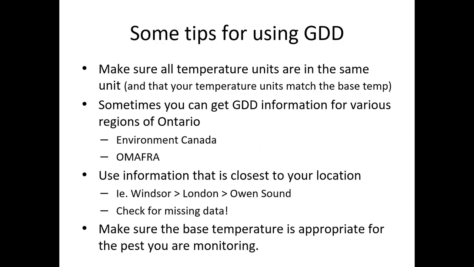In order to do this, I need to make sure all my temperatures are the same. I can't mix between Celsius and Fahrenheit. If I'm using a Celsius growing degree temperature model, that base 10 model, I need to input all metric data. I can get the weather data from Environment Canada and also from OMAFRA, and I'll show you in a moment that we can calculate this on one of the OMAFRA sites. And so then you just choose the information that's closest to your location. Be aware that sometimes there is missing data in that Environment Canada database. Sometimes if a data logger goes down, you can miss a couple days of data.